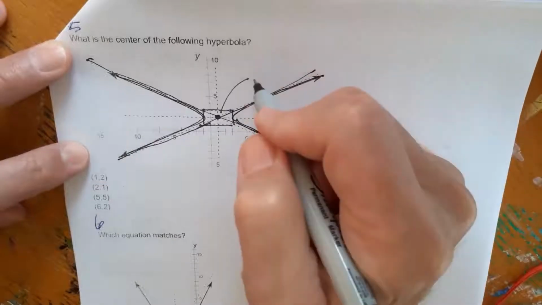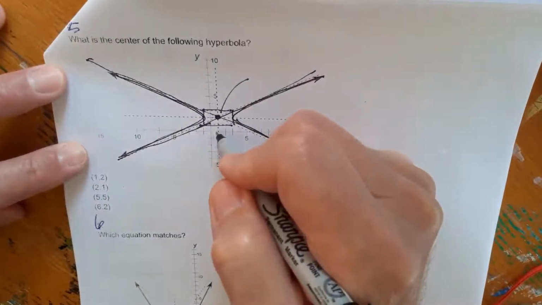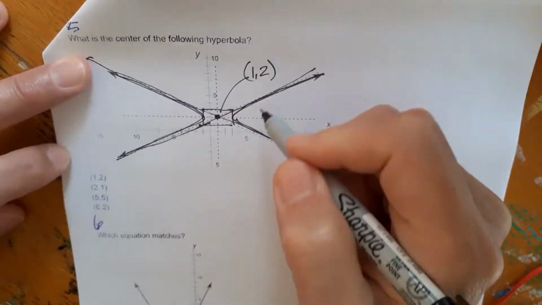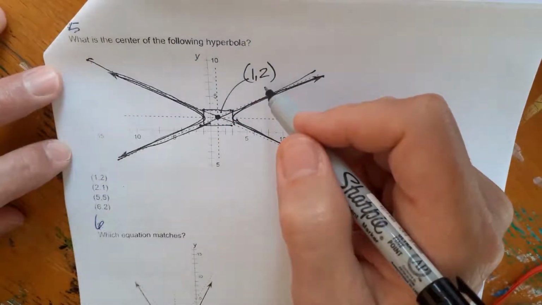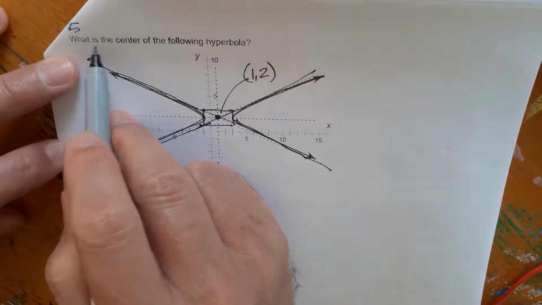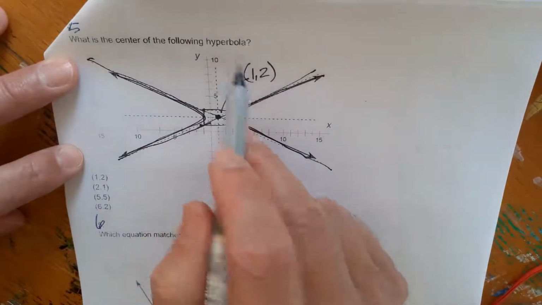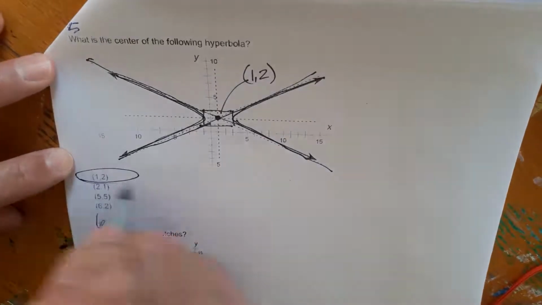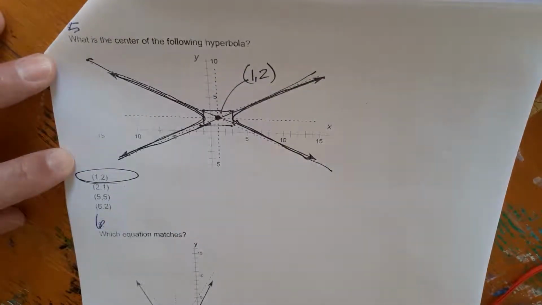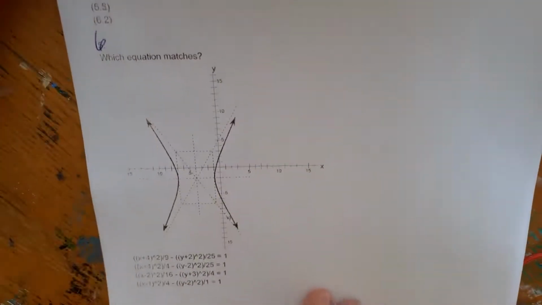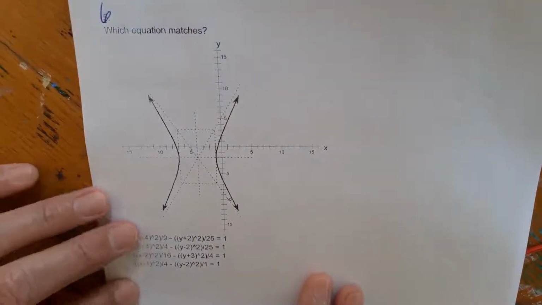All right, and we have a center to this box. Let's find its location. It is 1, comma 2. Right? So in our formula, we know that's h, k. They're even just walking us through this. All it says is, what is the center of the following hyperbola? And it's 1, comma 2. We're just finding the coordinate location of the center of that box that lays out the entire shape or cross section, known as a hyperbola.